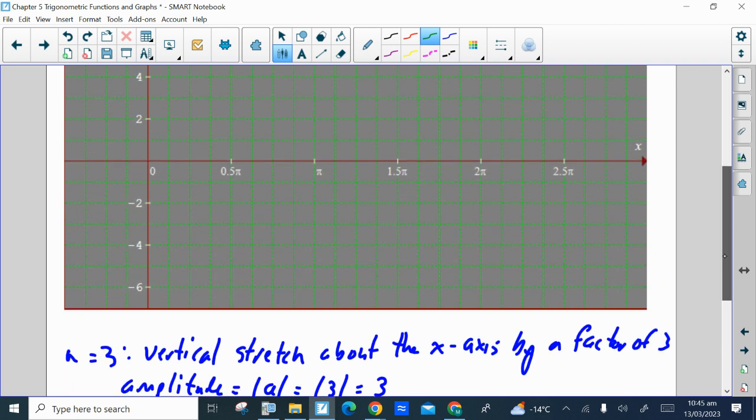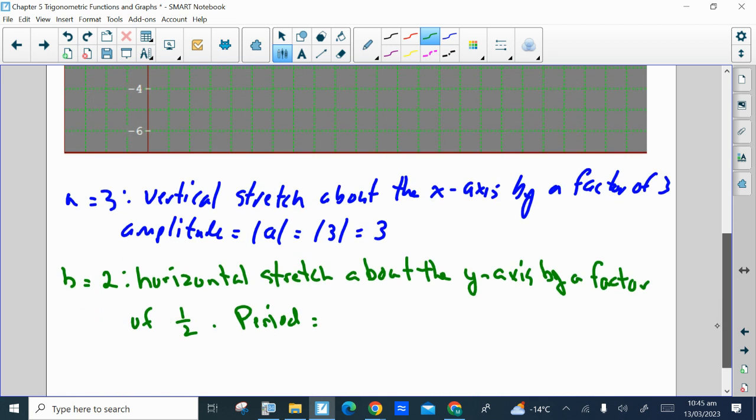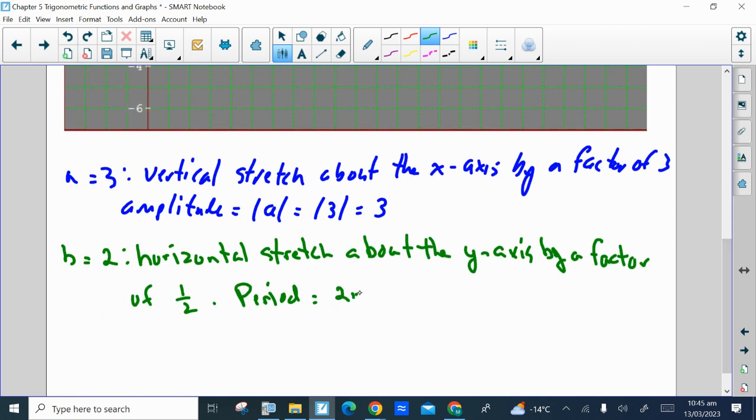In this case, again, the x-axis is in terms of radians. Our period will now be 2 pi divided by b. Our period is pi radians. And our critical points will be half of what they were before. They're also half. Our critical points will now be every quarter pi, or pi on 4.